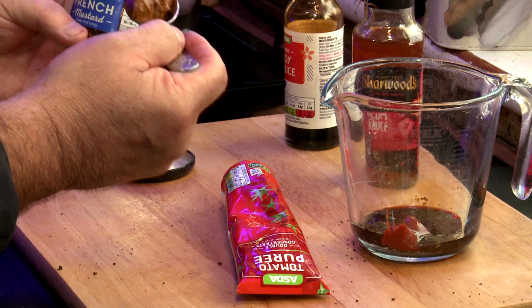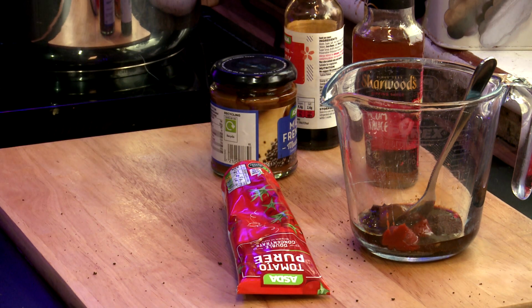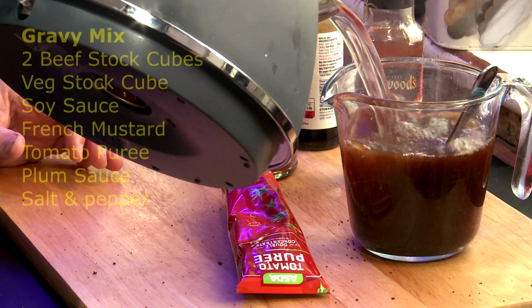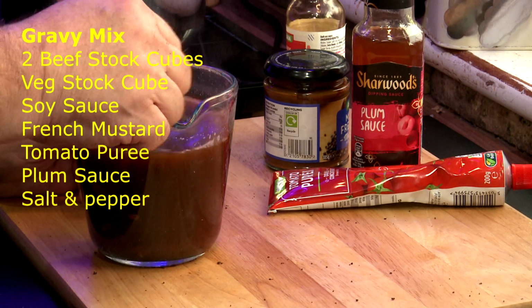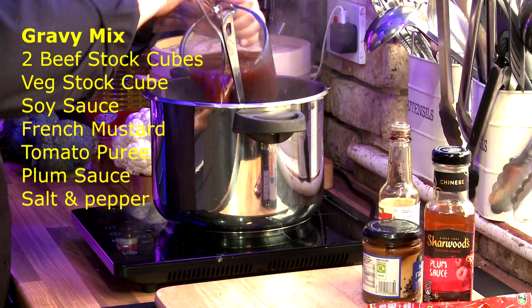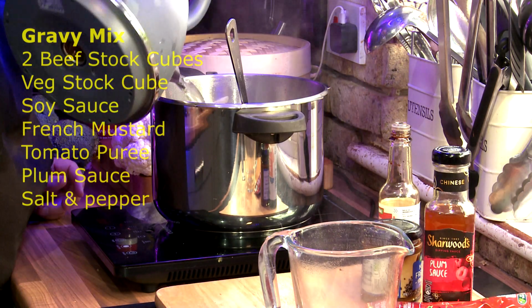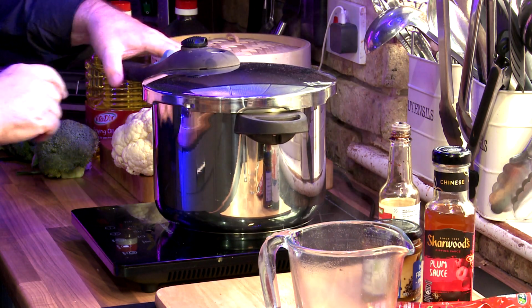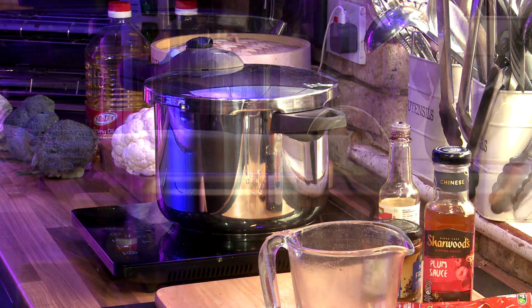And a spoon of French mustard. There we are. That goes in. We need some water. So that's our gravy mix. Give it a stir. Get our gravy. Pour it in. A bit more water to top it up. And that is it for about 35, 40 minutes.